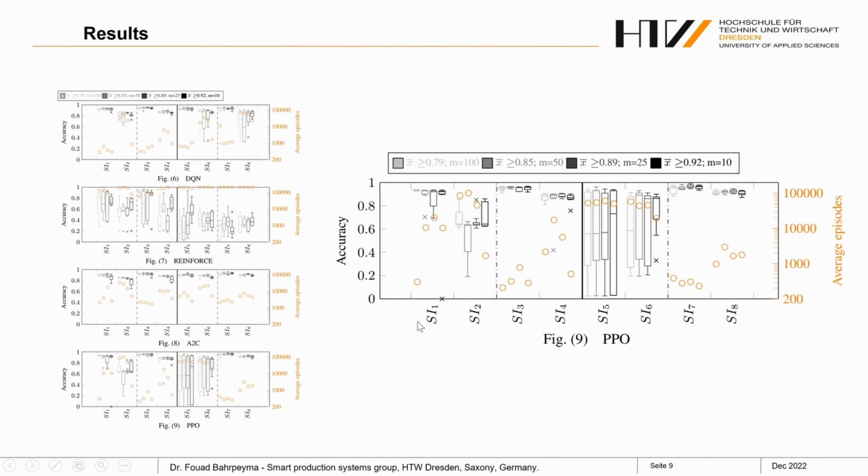Just to let you know how we can interpret the results in the format of this box plot. On the left hand side we have accuracy, which is normalized between 0 and 1, and on the right hand side the average number of episodes, which shows the required number of episodes until the convergence of the training process is achieved. One good thing that box plot figures provide us with is the variation of performance. As you can see, in terms of variations in the performance, A2C was the best performing method. However, the final result is important to us, and PPO outperformed the rest in terms of the accuracy and the total number of episodes required for convergence.